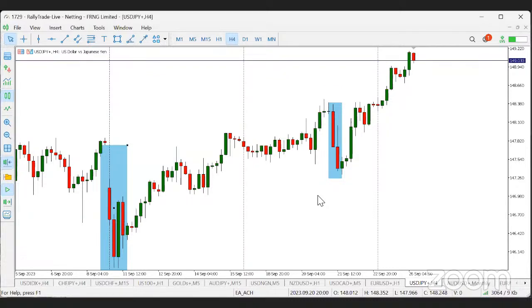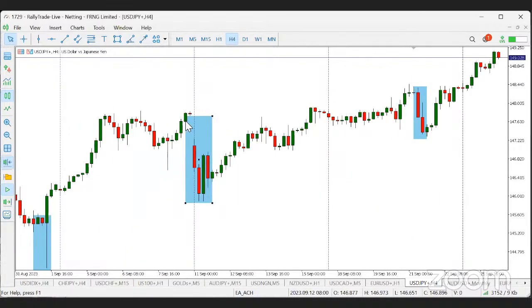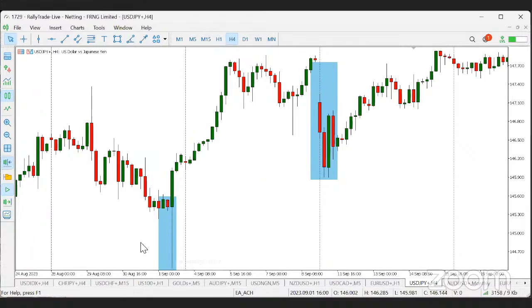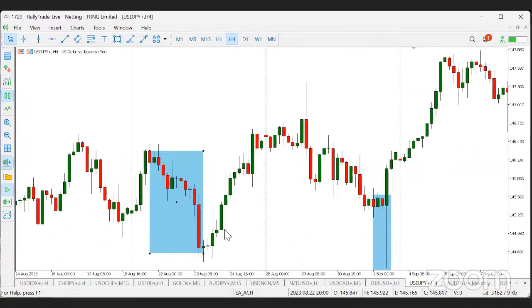Because of that, you notice that for this month, the USD JPY, even though it moved, it didn't move as much as it did in previous months. That is why it's always best, once the market has gotten to this level or this high, to always wait for a retracement. A retracement is something like this that I have shaded on my screen in blue. You want to see a massive movement to the downside before you buy again. A massive drop to the downside like this, and then you buy.